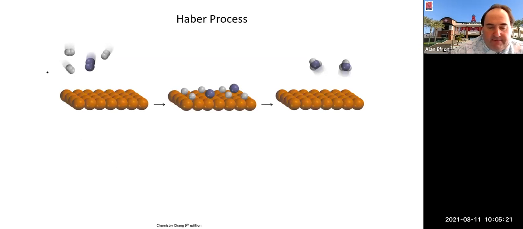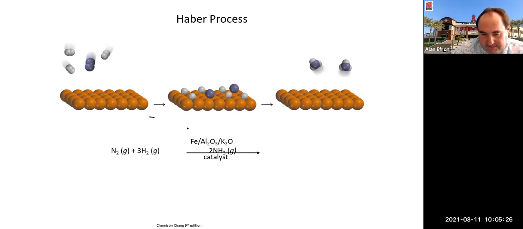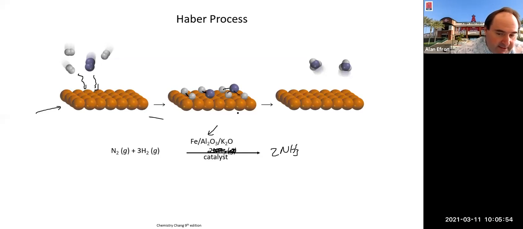Here's just an example here. This is the Haber process, and there's my arrow that missed. Let's go to NH3, move that over there. And you can see these are the catalysts here. This would be a heterogeneous catalyst, more of a solid. We have our nitrogen and hydrogen gases that are flying around. You can think of it like these guys are attracted over here, and it helps with them breaking apart from each other. It also helps with the reassembling of our ammonia. And then it's able to release.